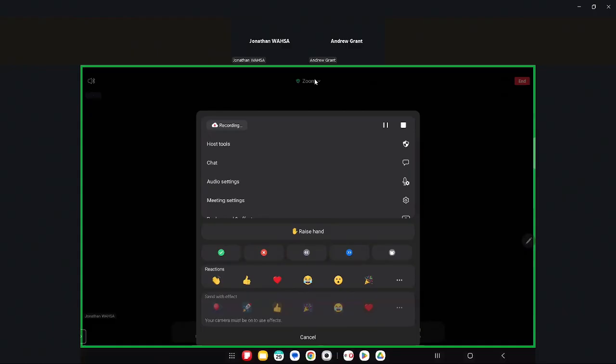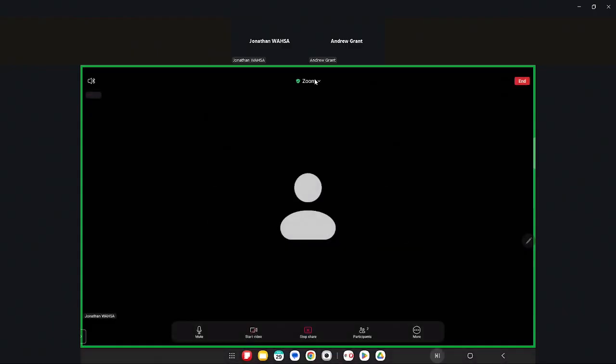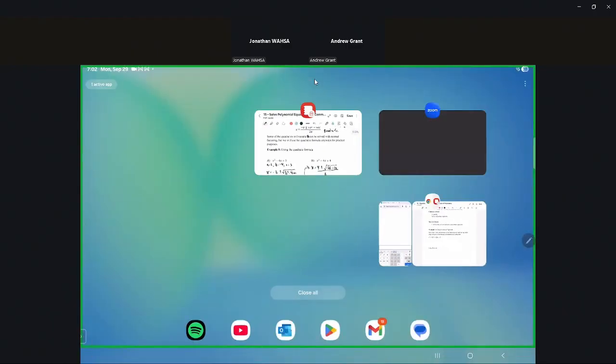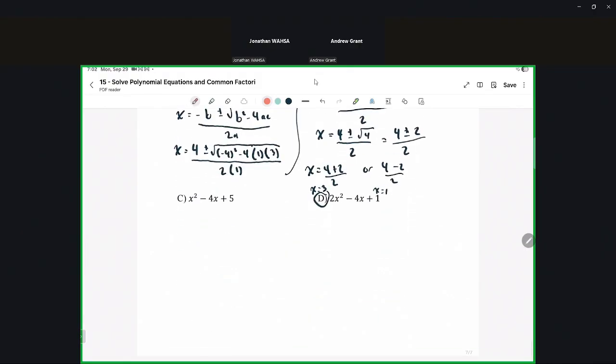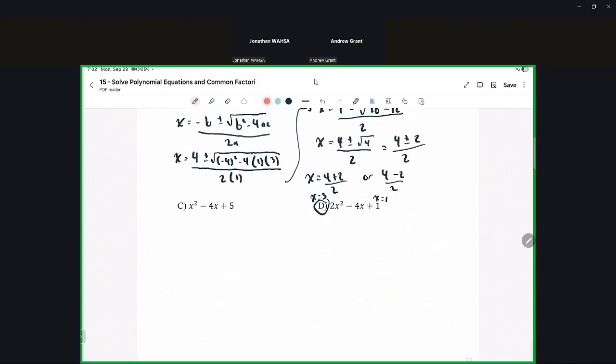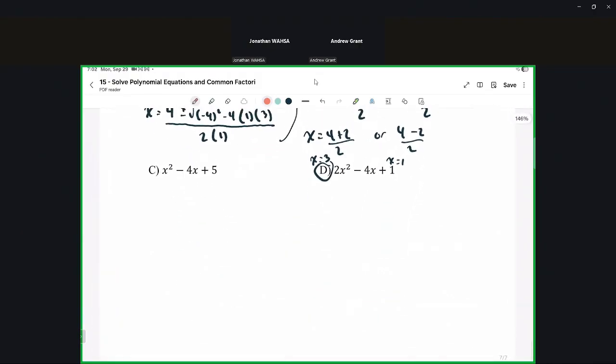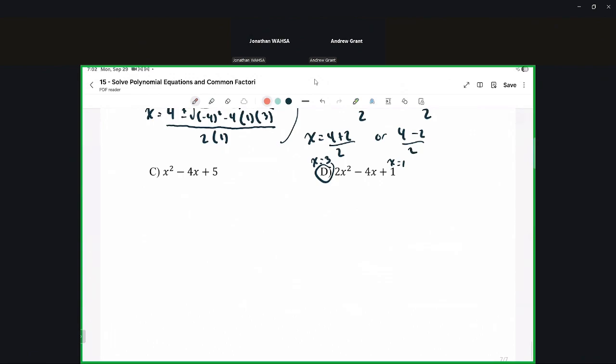Hello, everyone, and welcome back. We are continuing on with the MCT4C course. This is lesson 9 of Unit 2. We're finishing up the question from last time before we move on to today. And so we were looking to apply the quadratic formula.